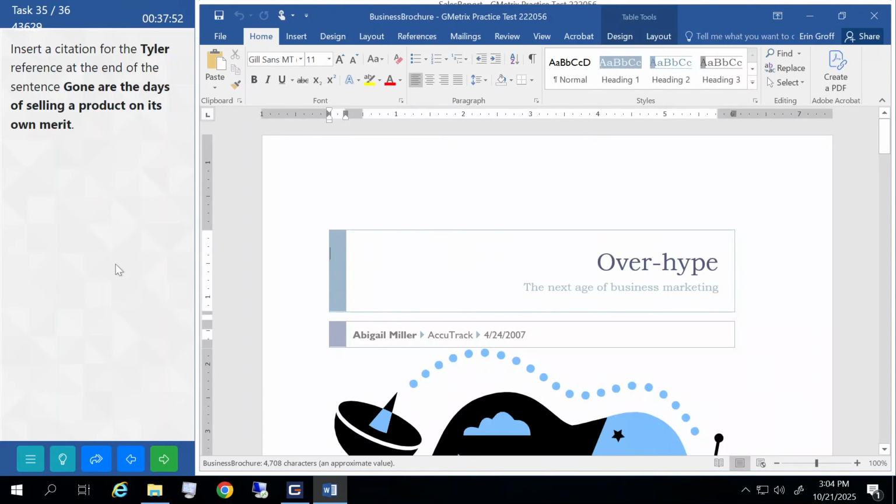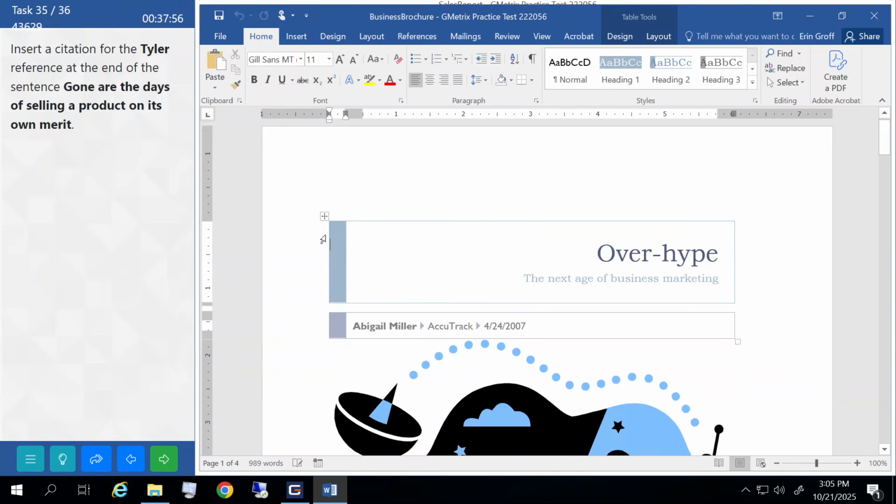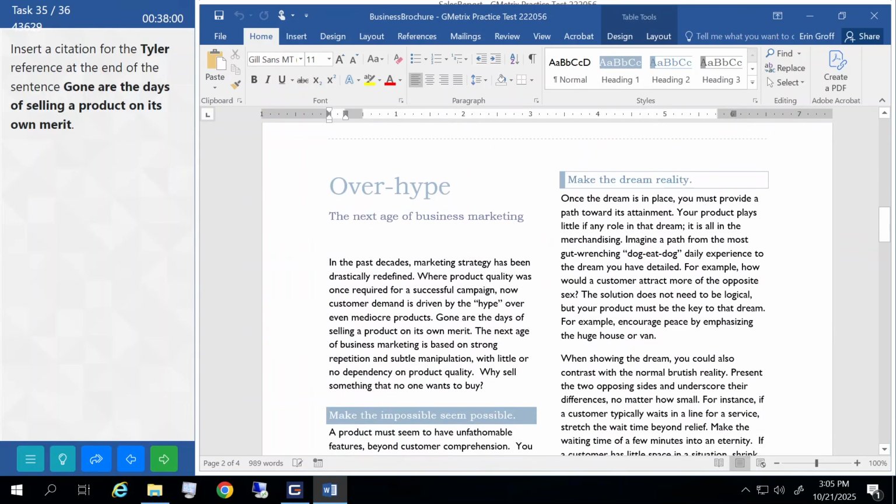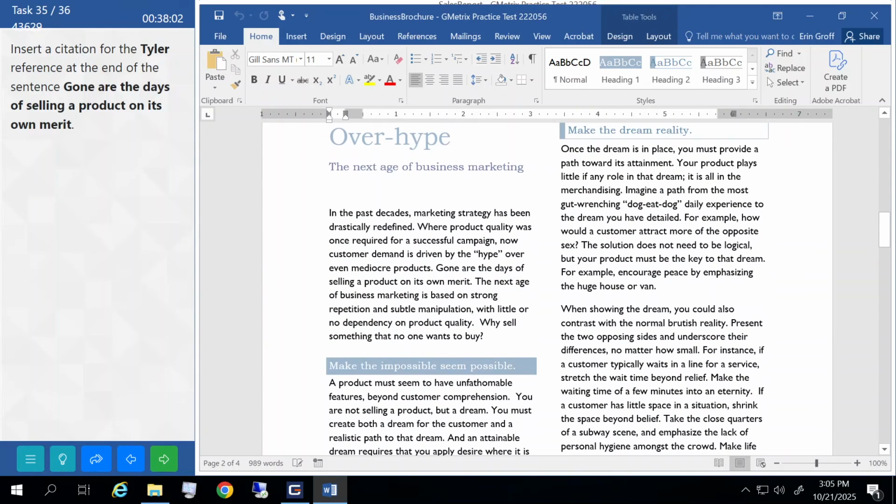Insert a citation for the Tyler reference at the end of the sentence, "Gone are the days of selling a product on its own merit." So we want to first find that sentence, which is located in the first paragraph here. We want to put our cursor before the period of that sentence, directly after the T in merit, because a citation always comes before the period.